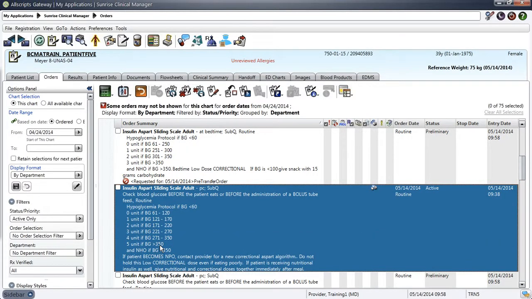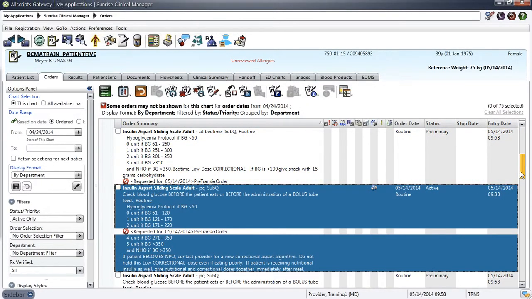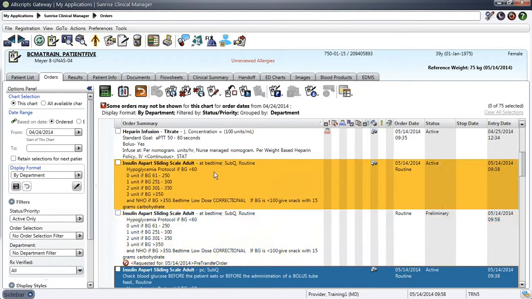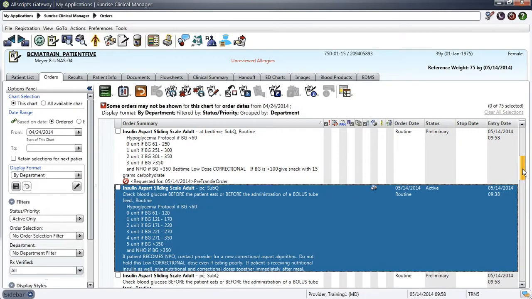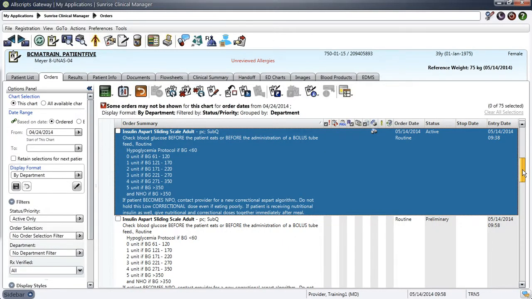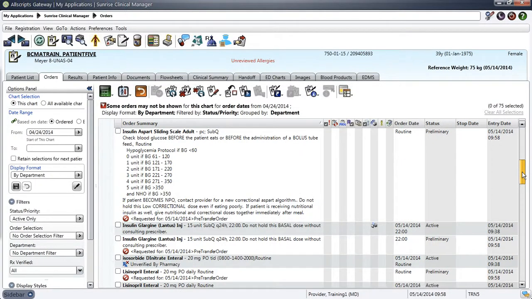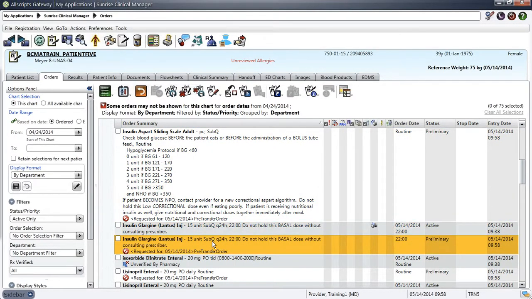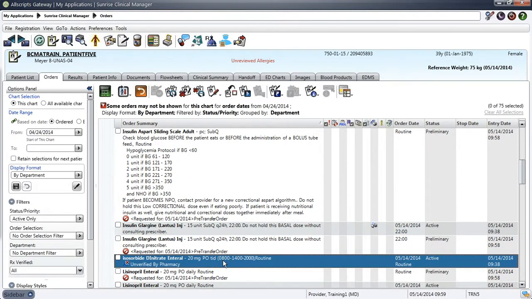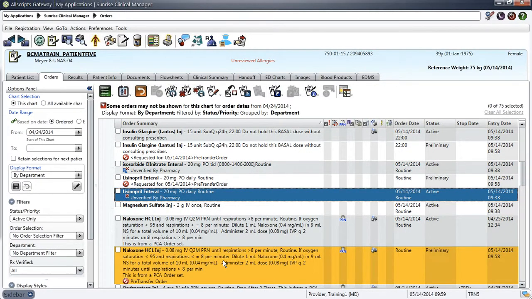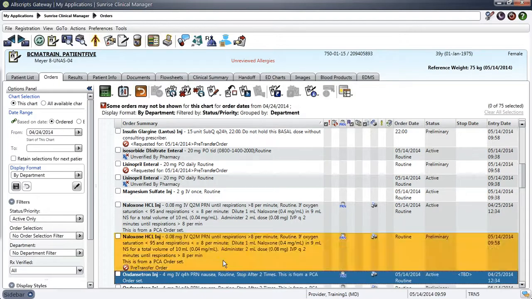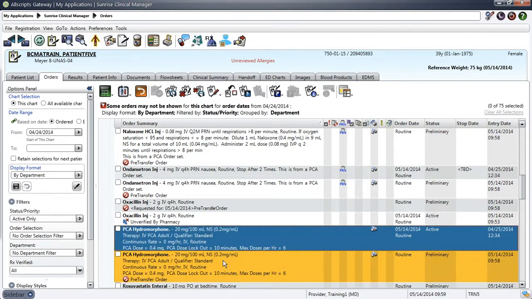Insulin has been, see, this is where it's sometimes challenging. So we've got his bedtime ordered correctly, and then his before meals ordered correctly, it looks like. His Lantus 15, Q24, both starting tonight. We're holding his isosorbide dinitrate. We're going to continue his lisinopril. The mag we decided not to do. Narcan, these are the PCA orders.